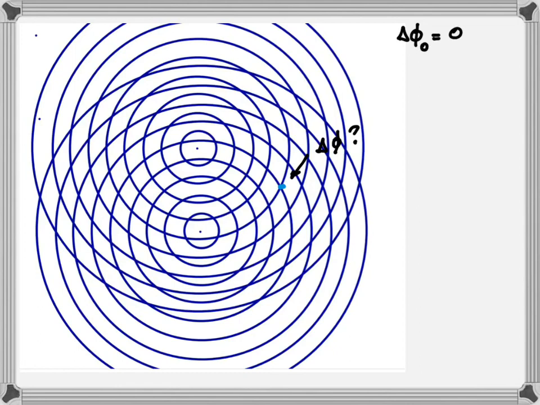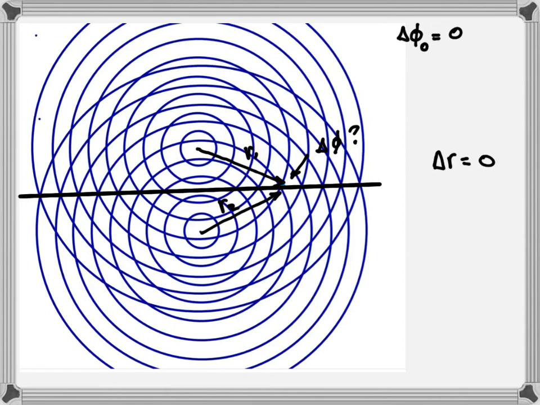And we're going to be looking at this point here, trying to figure out what is the difference in phase at that location. What's delta phi? So this location has a difference in path length of 0. Notice that this distance and this distance are the same because that point belongs to a line that bisects the two sources. So R1 equals R2 at any point along that line. Since R1 is equal to R2, then delta R is 0, and therefore the difference in phase is equal to 0. Again, we're assuming that delta phi naught is 0. So in our equation 2 pi over lambda times delta R, since delta R is 0, we get delta phi equals 0. True for any point on that line.